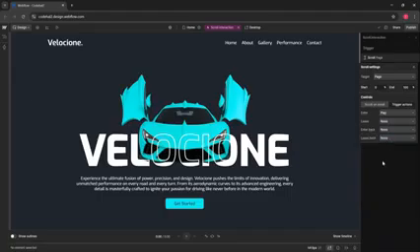But in this case, I will use Scrub on Scroll. Then there is also the smooth option. Its function is to set how quickly the animation follows the scroll movement. If the value is lower, the animation sticks directly to the scroll. If it is higher, the animation feels slightly delayed, making it smoother.